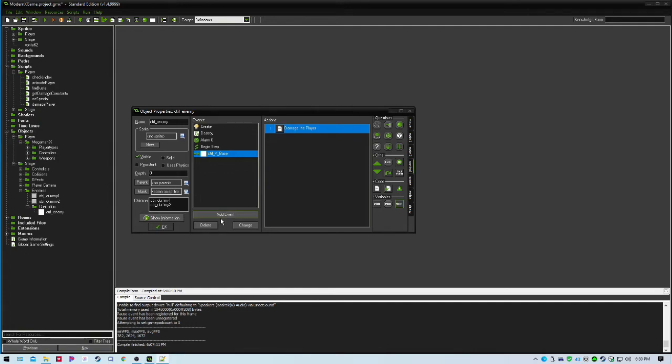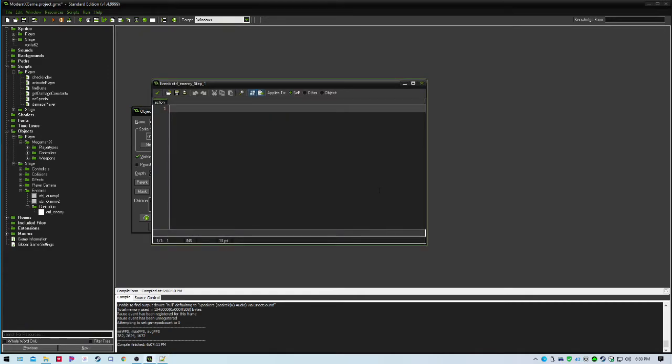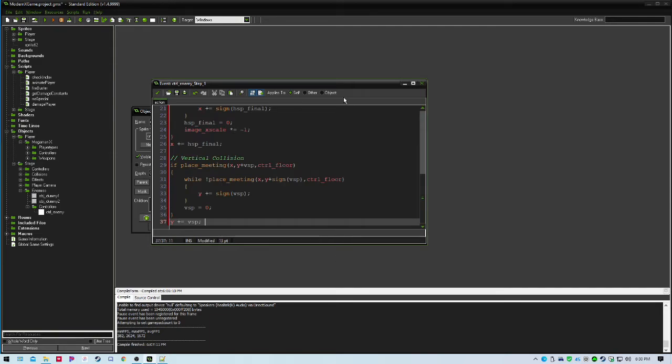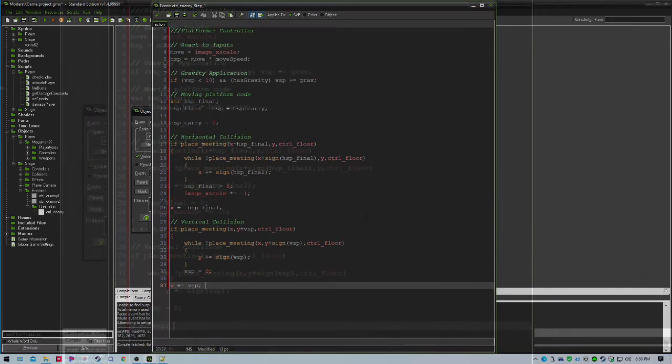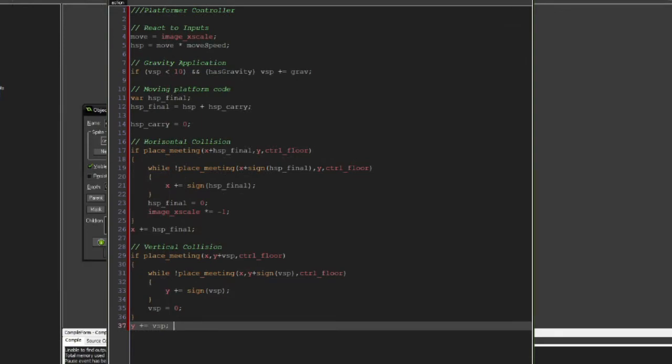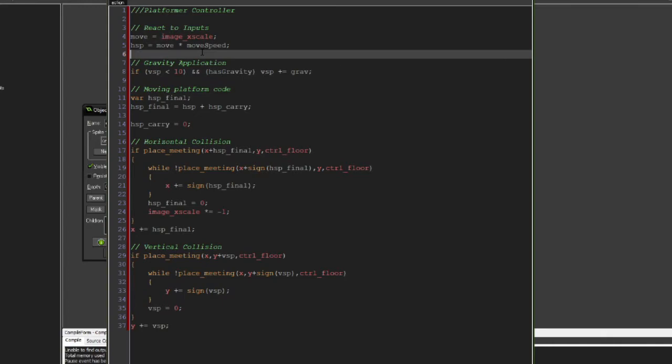Now let's go ahead and create our step event here, and we will literally just copy and paste a platformer controller, credit to Sean Spalding. You can take the code from the player and copy and paste these elements here. We want to react to the inputs of moving equal to our image X scale, so depending on which way we are facing, that's the way we will move.